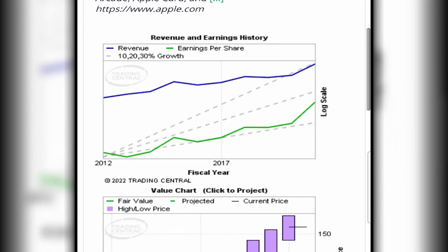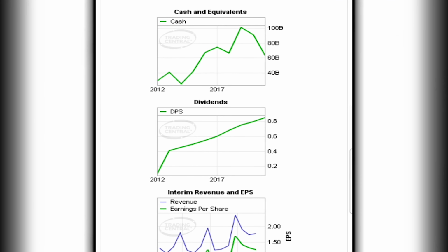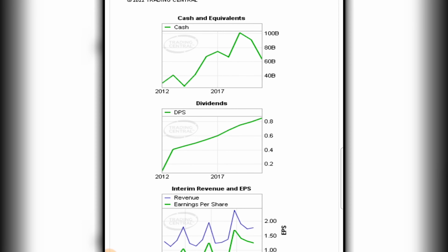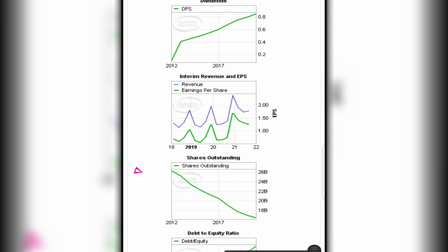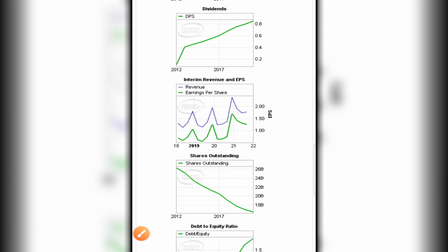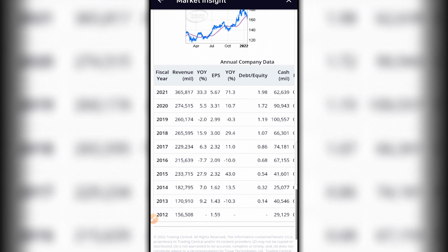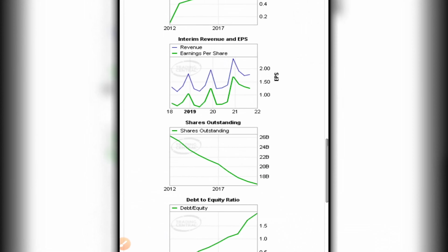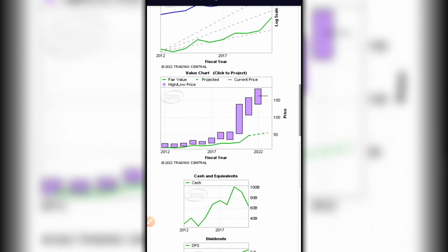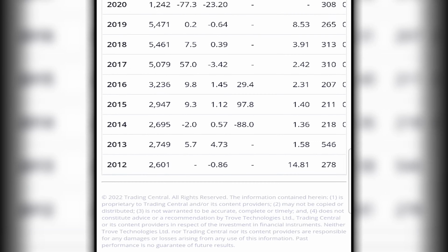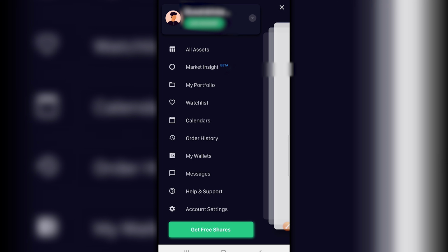And you can see the revenue and earning history. You can see their price history in the past, and you can see a whole lot of fundamental things. You can see how their dividends have grown. You can see their revenue and their outstanding shares. Their outstanding shares are actually low, so you can see that it's a good fundamental tool you can use to analyze your stock. You can see their debt to equity ratio, and a whole lot of fundamental data that you need using this value analyzer. You can see how their revenue is growing and their earnings per share is growing. So that's how you can use this app to perform your fundamental and your technical analysis.